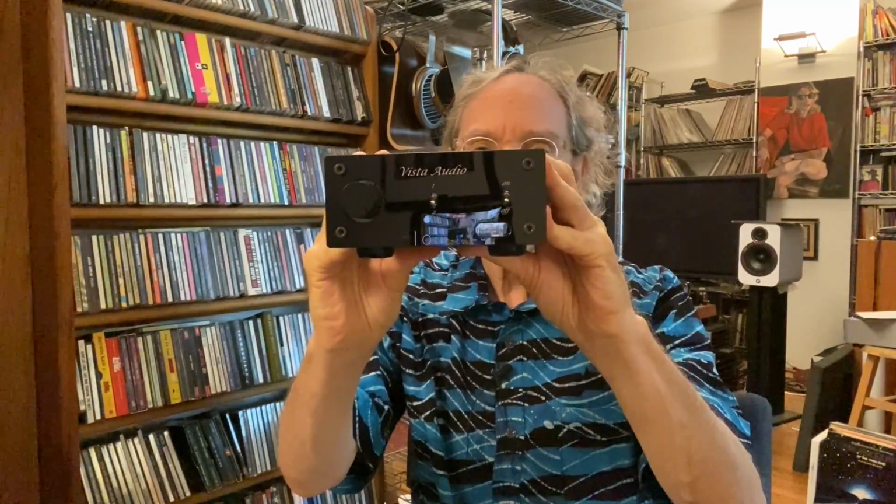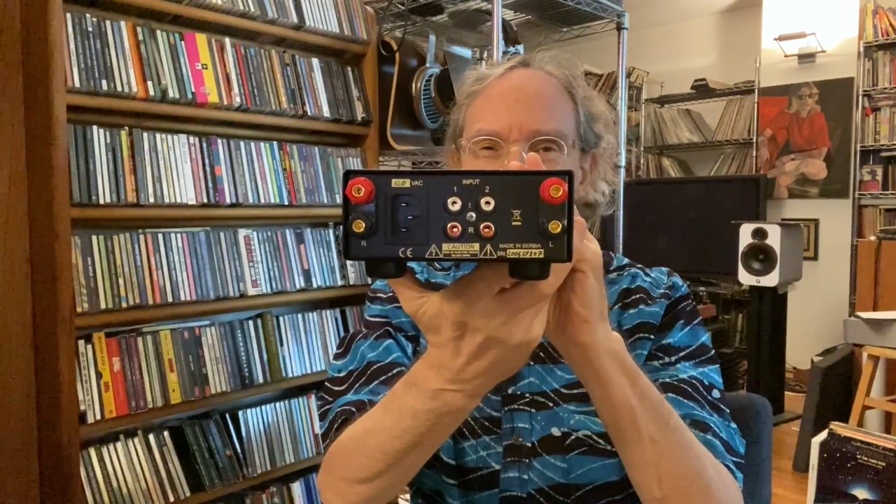This is the Audiophiliac Daily Show, and this is the Vista Spark integrated amplifier. Here's the back panel. As you can see, this is a very simple device: 2 inputs, an IEC connector, chunky binding posts, an on-off switch, a volume control. That's all she wrote. And by the way, no remote.